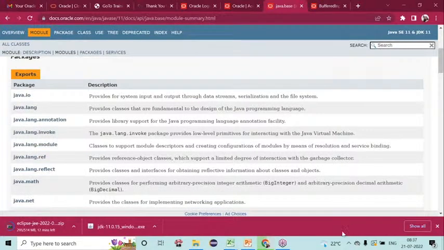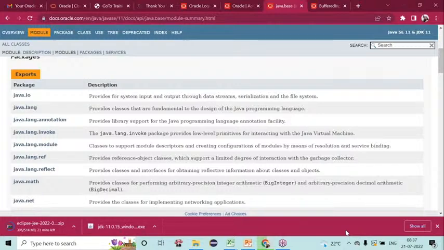The second thumb rule is that every package name should start with the complete domain name. If you're working with Java, then Java is the starting name. If you're working with HDFC Bank, then we give HDFC as the starting name. For whichever client you're working, that company's domain name is the starting name we have to give, and that too in lowercase letters. So two thumb rules we have made. The third thumb rule is that every package should maintain a dotted structure.